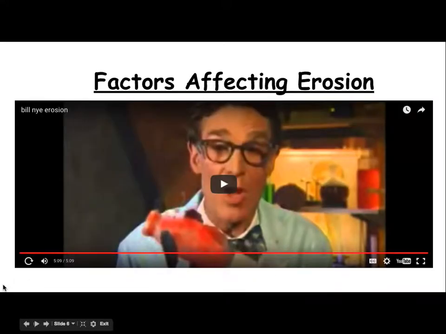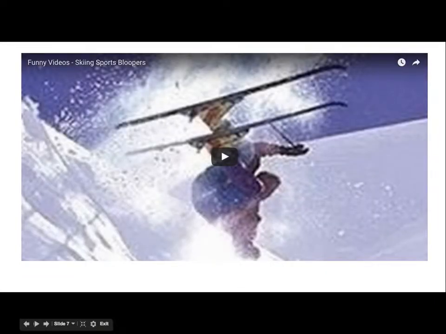Now, just a reminder, your homework is going to be to draw erosion as it is in a landscape, using the things that we're learning today. So this is the reason why you see these different things that I'm showing you. So if you have to go back to the lesson on the website to look at these types of things, then so be it. So now we're going to look at factors affecting erosion.